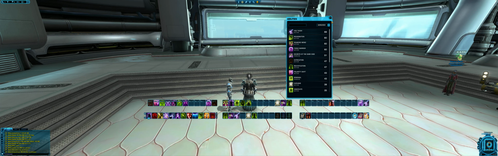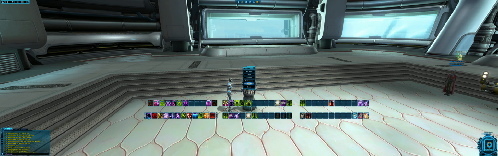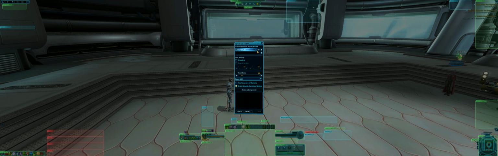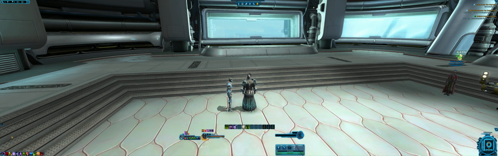Okay? So after that's done, you're going to go back to the interface editor, and now I'm going to load up the main healer. And now you'll notice, oh man, all the action bars are gone. I got one in the bottom left and one up here. So if you see in the bottom, I know it's small. I made it small for a reason because I don't need to see it.